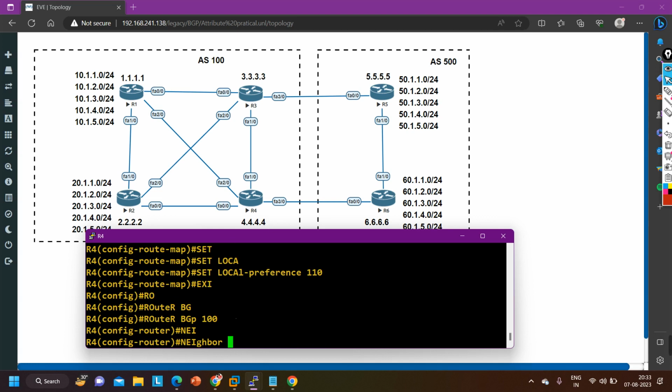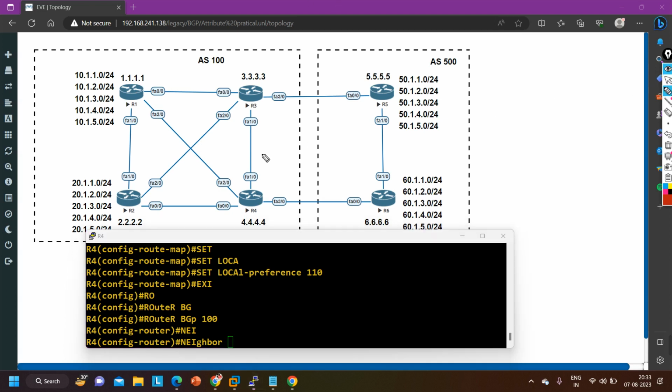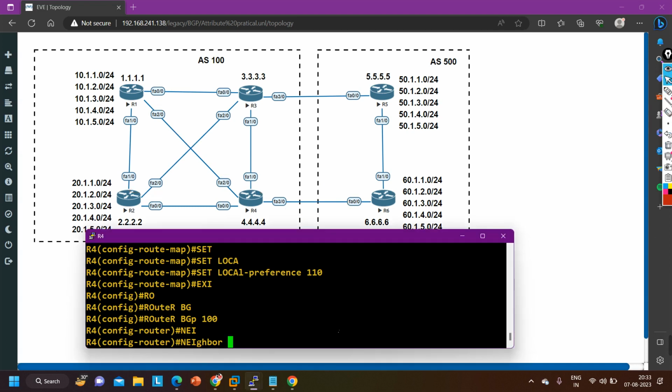If I call this route map with all neighbors, then I have to run two commands, one for router number 1, one for router number 2. So instead of adding local preference value with these neighbors, I am going to add local preference value with this neighbor, so that whenever you receive any prefixes from 6.6.6.6, you will add some local preference value. Getting my point? So I am going to say neighbor, and who is the neighbor?